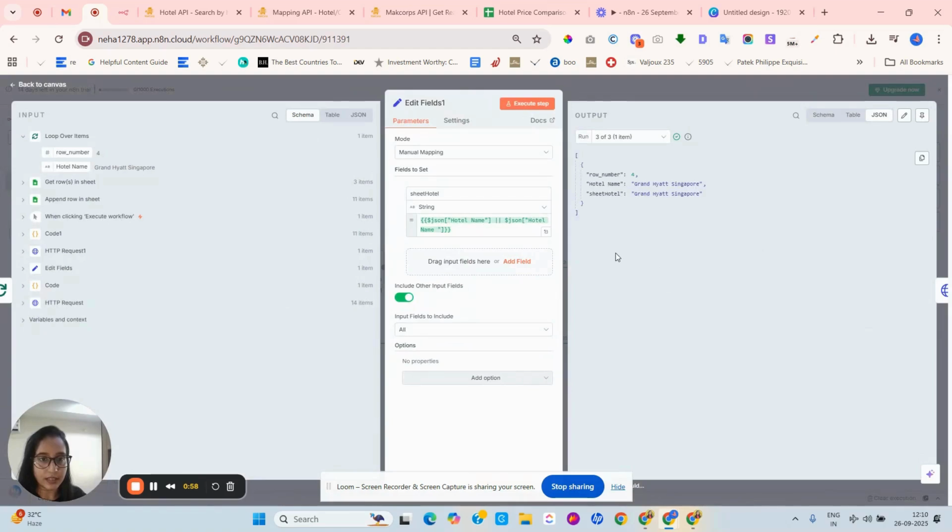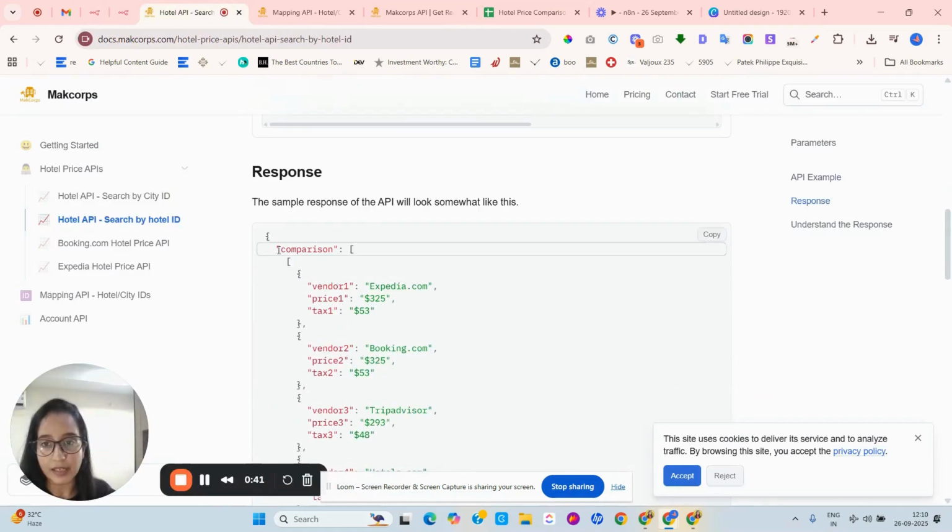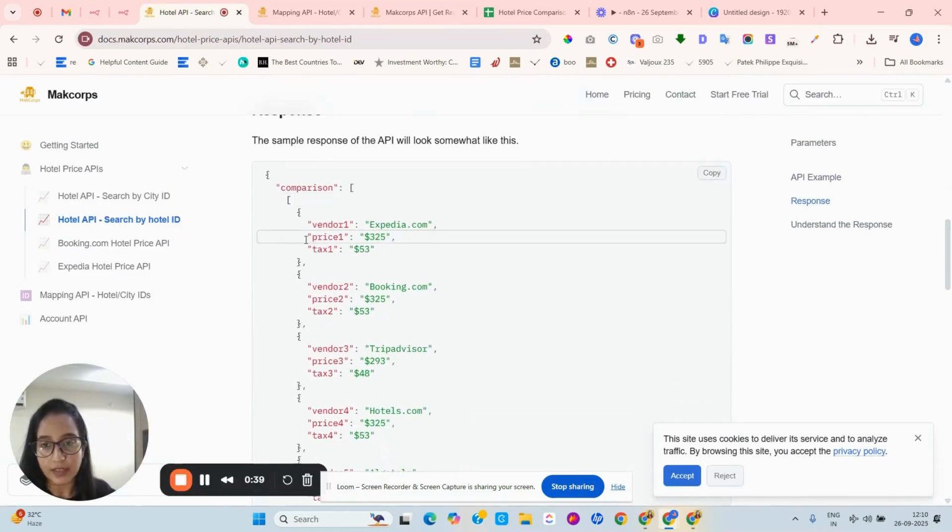Now we are using edit fields because when we extract data later on in n8n, we will have trouble with the hotel name, because the response we have in this API is just vendor, price and tax name, but there is no hotel name here.